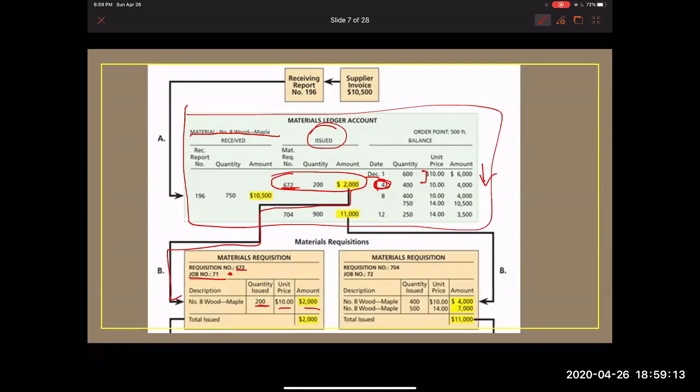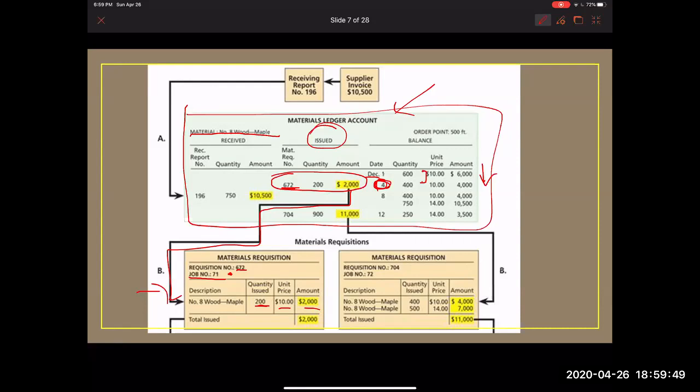So maybe what the manager or the supervisor did was they walked to the storeroom. But remember, there must be a paper trail of what is actually happening to these materials. And so yes, we know that we're trying to fulfill this order, but on paper we must show the transaction taking place. And that's what's happening here. They're showing you how these 200 pallets of maple wood are gone from your materials inventory to now being applied to a job as work in process, okay?